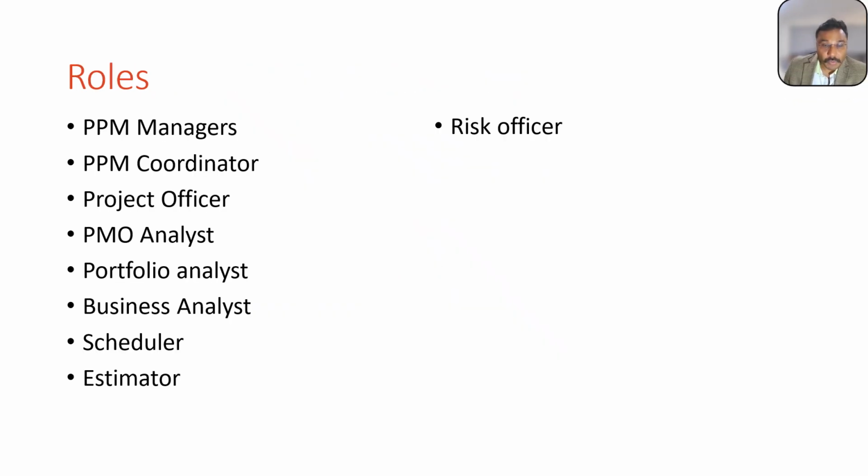Here you see a lot of roles involved in project analytics. You see the PPM, which is nothing but project portfolio management managers, project portfolio management coordinators, project officers, PMO analysts, portfolio analysts, where portfolio analysts usually look at your strategic objectives and goals and then define which projects need to come in order to attain which goals and objectives. There are also business analysts in your organization, schedulers, project estimators, risk officers, and so on and so forth.